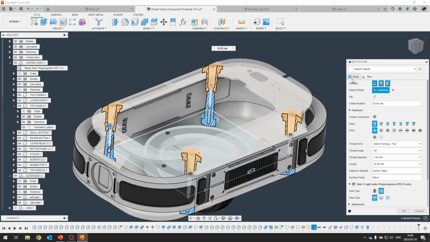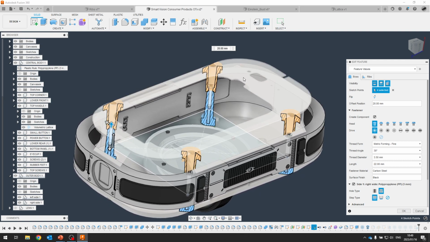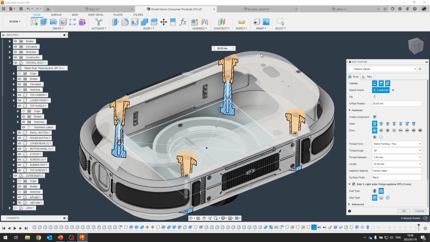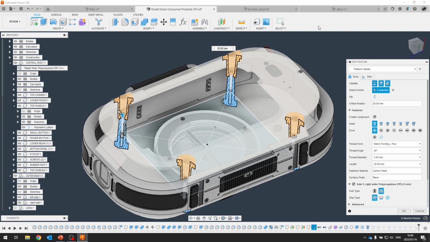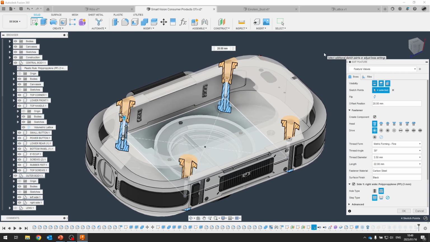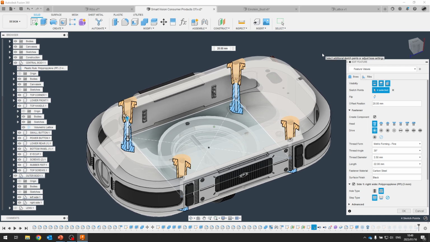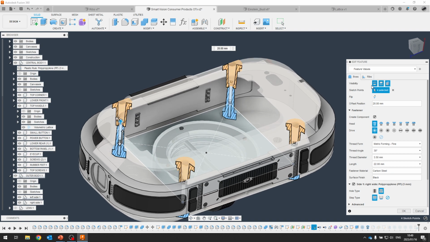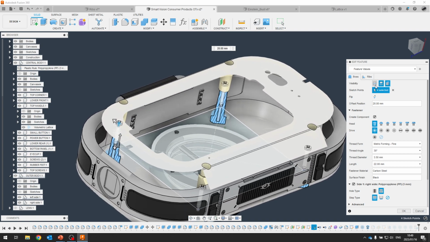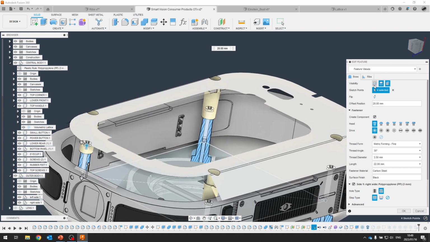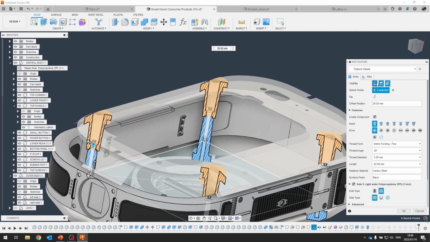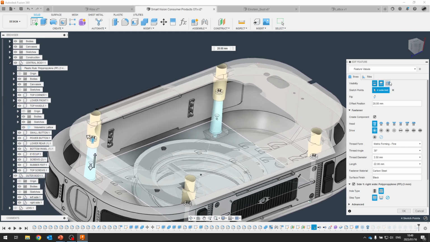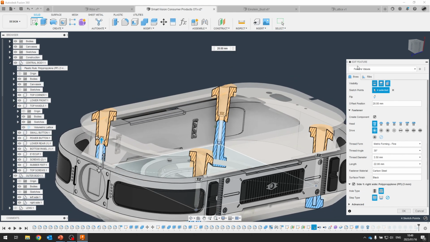Now for the boss options, you will see that it has picked up the two sides of the camera, the left and the right hand side of the camera. And from those center points that were selected on the sketch, it is generating the boss geometry for both halves of this camera. So just to have a look at some of the options here, we have the visibility at the top where we're able to set our visibility settings for those components and the bosses themselves. We can also have a section analysis if we prefer to see the 3D model versus a cross section of the boss.